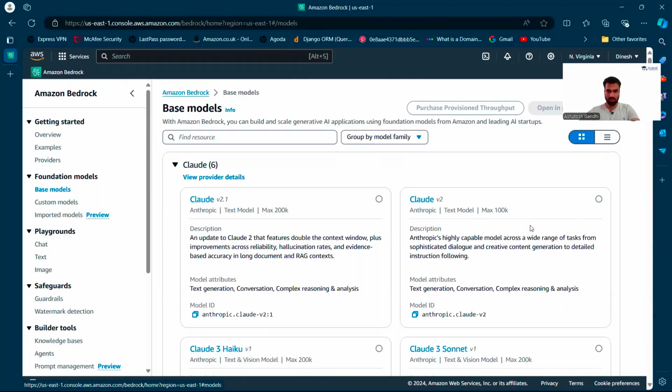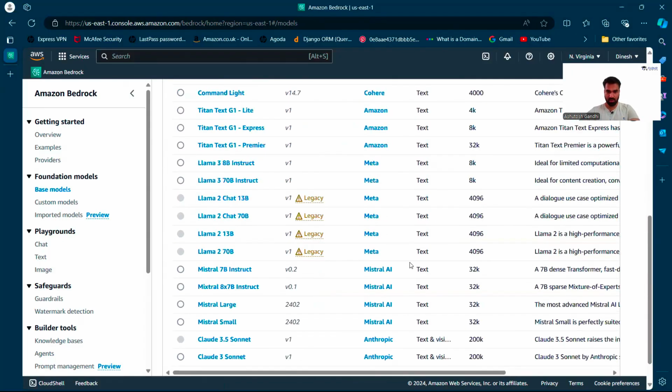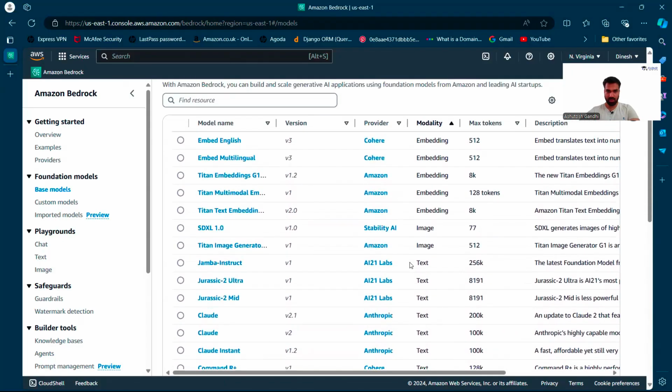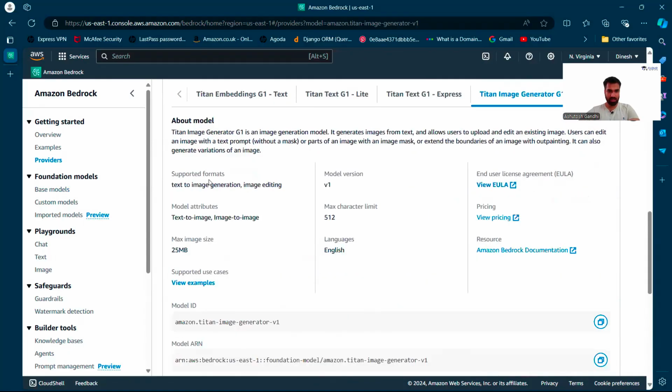Let us head over to the other kinds of foundation models. We have image models, Titan Image Generator provided by AWS itself. As you can see, this includes text to image, image to image. Let's say you wanted to have different changes in the image, or you wanted to edit an image.